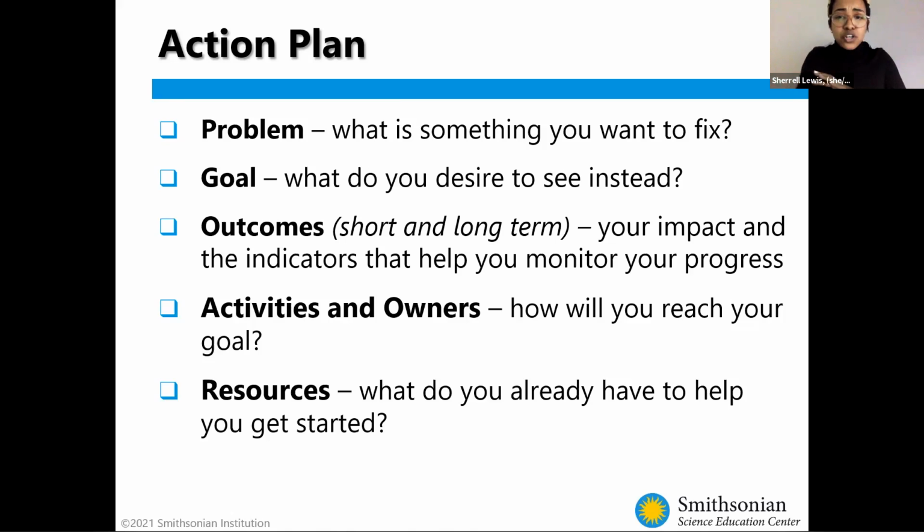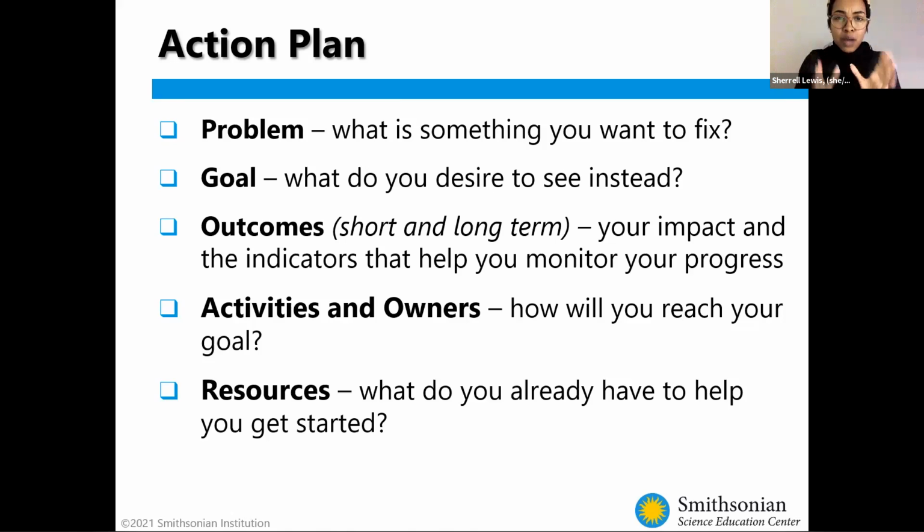And next, you're going to mosey on over to outcomes, which can be short-term and long-term. Outcomes are the indirect consequences of the work that you are doing. And so the way I like to think of it is not just who has been reached or impacted by the work that you do, but how have their lives changed? How have they benefited from you doing this work?